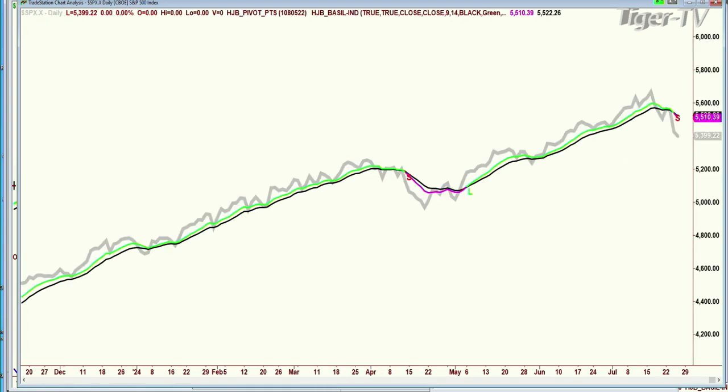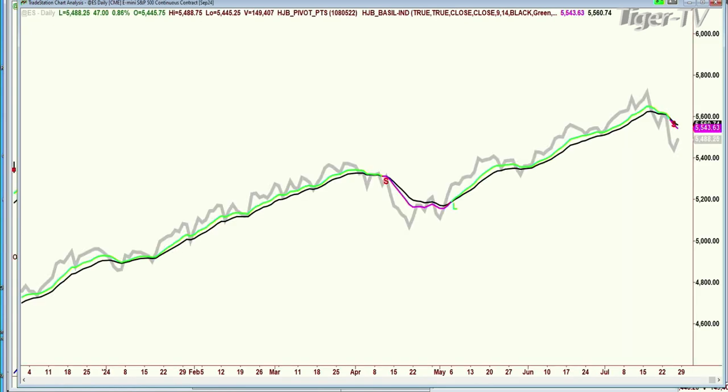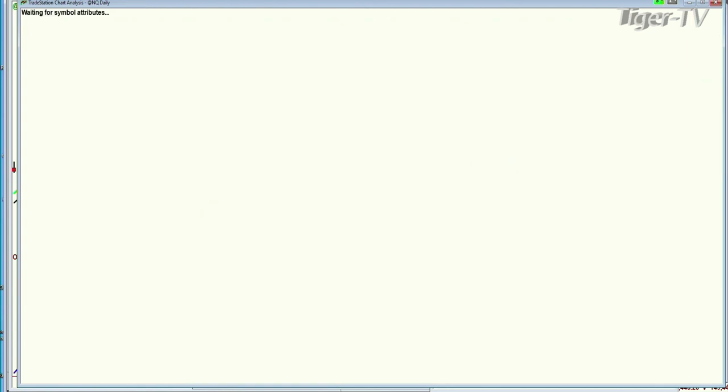Look at the Q. The S&P was down to the 5399 level. The E-mini, which is trading right now, is up 47 — that is really nice. Good move yesterday, and then we gave it back. But you can see pink nine-period moving average for a couple of days here. Look at the QQQ. I'll go to the NDX right now, go to the futures.